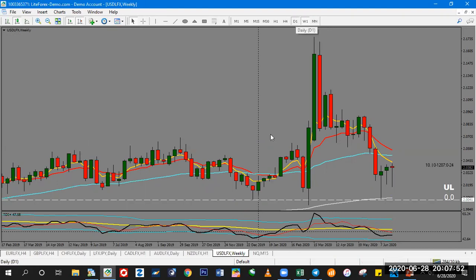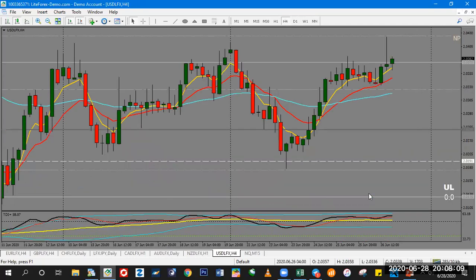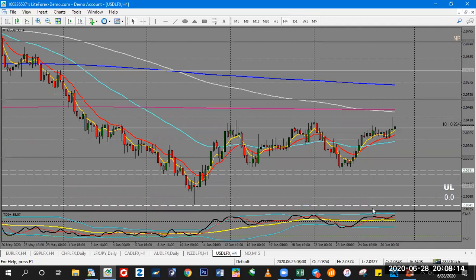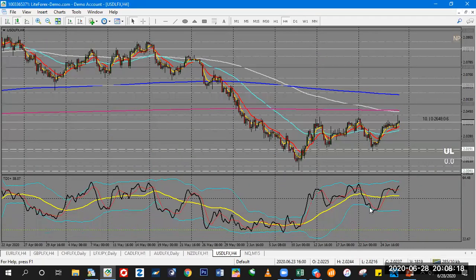And from last week, the dollar actually came to this order block here on the daily. So the stop point was to this order block, and then we had a rise. And on the 4H TDI, you see the stop and came all the way to the former shark fin around this 50 and 30 level.